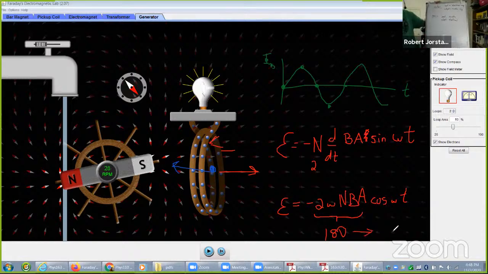Now you might be saying, wait, I thought it was 120. Yeah. We'll get to that later. That's peak versus RMS. If you don't know what I'm talking about, who cares? We'll learn that in another chapter. But the idea is, there's how you make electric power. Isn't that crazy? I'm going to pause. Questions?